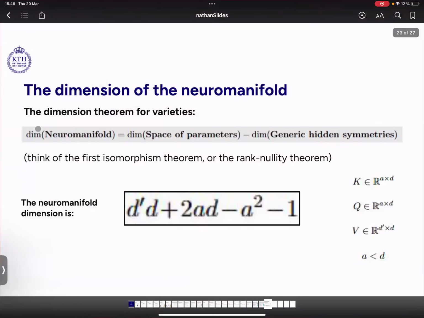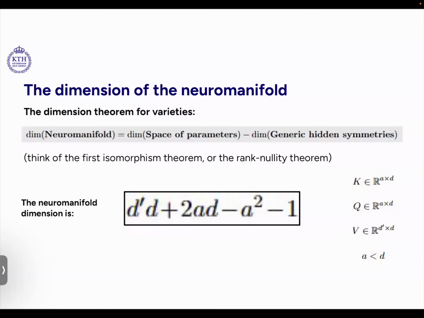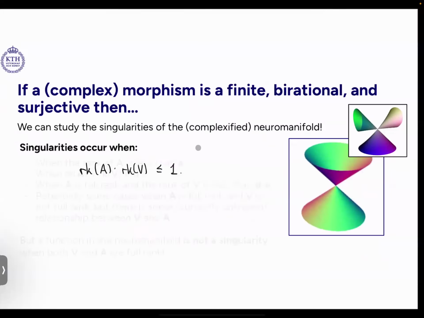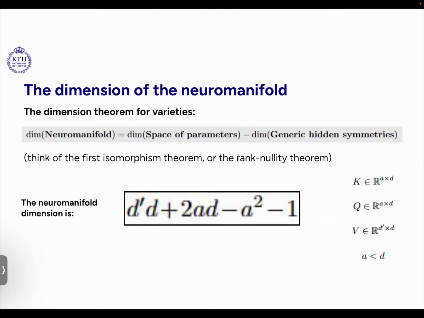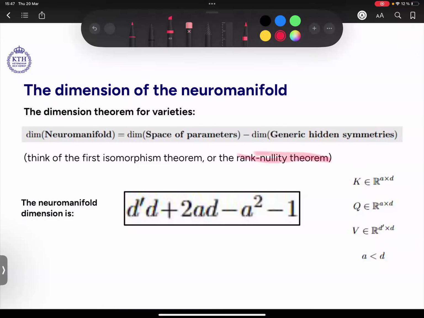If you're doing this in an algebraic setting, if you restrict yourself to polynomials, in algebraic geometry you have a beautiful dimension theorem, which is not very difficult because it's really from your linear algebra class, as we write it here on the slide: the rank-nullity theorem. So what does the rank-nullity theorem say? If you have a linear map, then the rank of a matrix is the dimension of the domain, the input vector space, minus the dimension of the kernel. This is very well known in linear algebra.